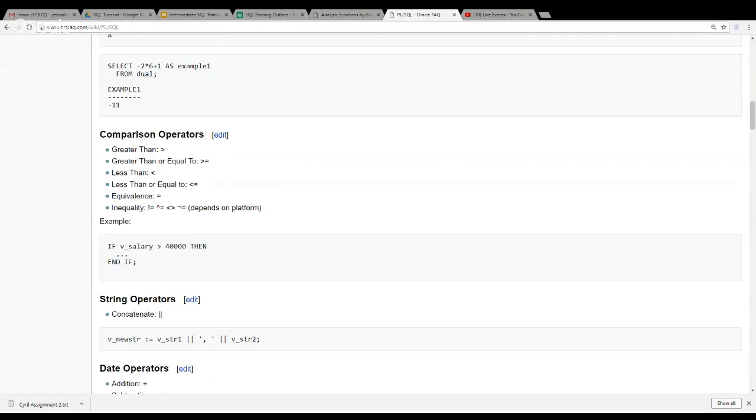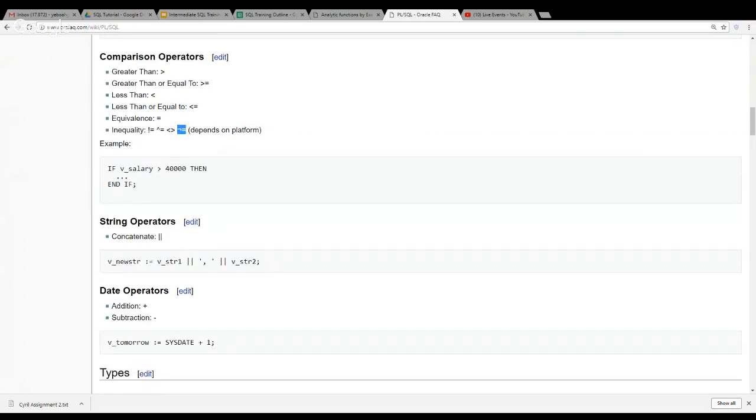You can use that. Generally, what I see consistently across most systems is this guy, the exclamation mark and the equal, and then this guy, these two, not equal. Those are very common. Like I said, it depends on the platform. So if it's a very old platform, somebody may see these two, but in my honest opinion, I've never seen these in my professional life yet. Maybe somebody's trying an old system.